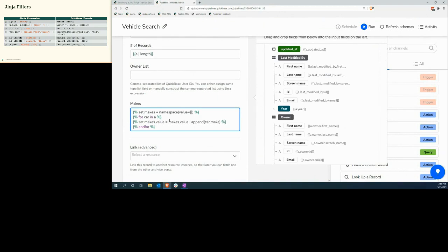So with that, we're then setting makes.value equals makes.value, again, taking that existing value from that array, and then we're appending the car.make for the car that we are currently iterating on. Everybody tracking so far? I hope so. But I know, like I said at the beginning, this is a more advanced topic for reasons specifically like this. So now we've got an array.